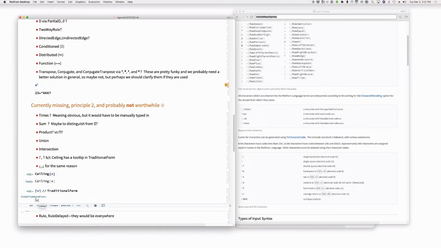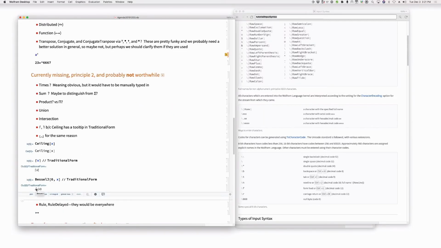I mean, how much of that are we doing of traditional form? If I do a Bessel J 0x. So basically older, well, I don't remember, yeah. Oh, yeah, there it is. So most special functions have tooltips. Most math special functions, if they have a traditional form, they have a tooltip.